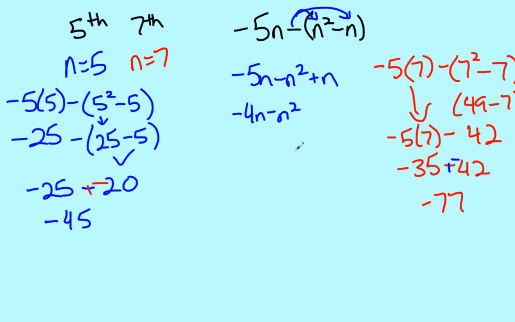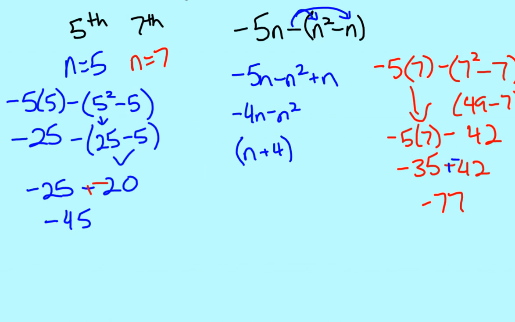That's pretty good. We can do this better though. Let's then factor some stuff out. That could be fun. Let's see what that gives us. So let's take out the negative 1 and the n. So let's factor out negative n. And then let's put this n squared first. It's going to be n. Right? Because negative n times n is negative n squared. That's that. Negative n times what is negative 4n? That's just plus. Ooh, not 5, but 4. See? That looks a lot better. Negative n times n plus 4.